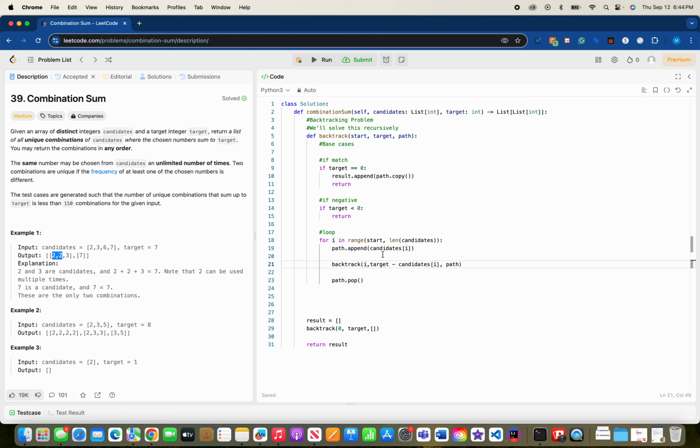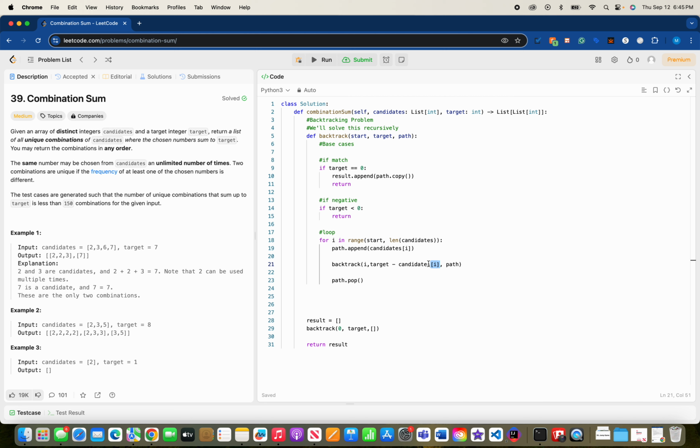And then we take another 2 here and subtract 2 again. So 3 minus 2 would now be 1, and then take another 2 again.